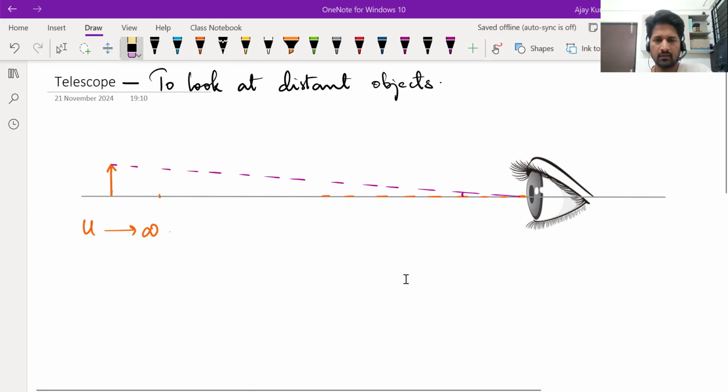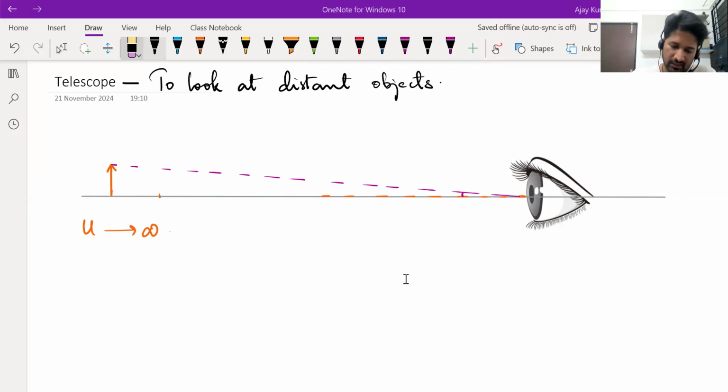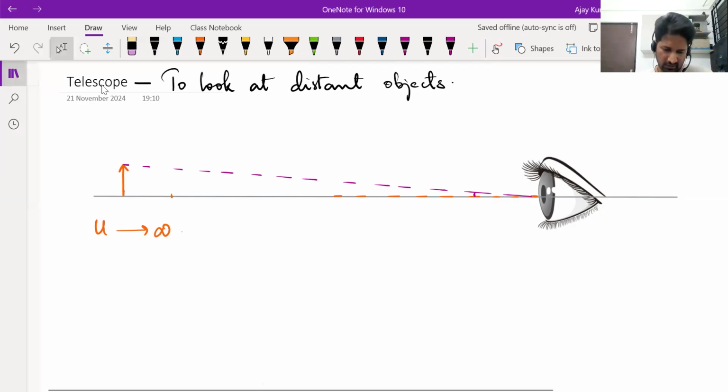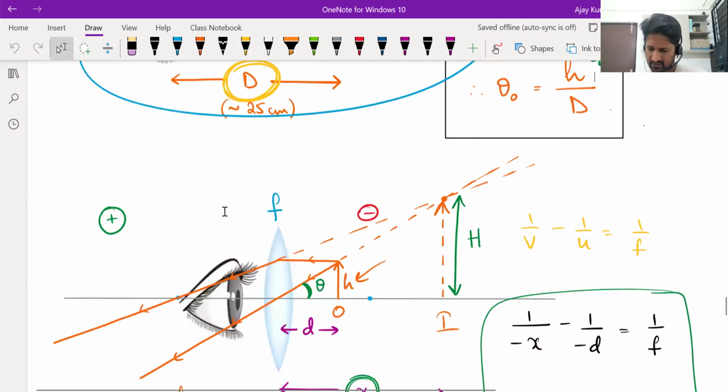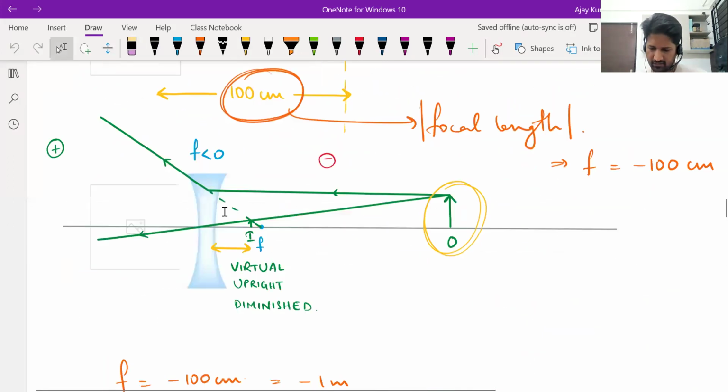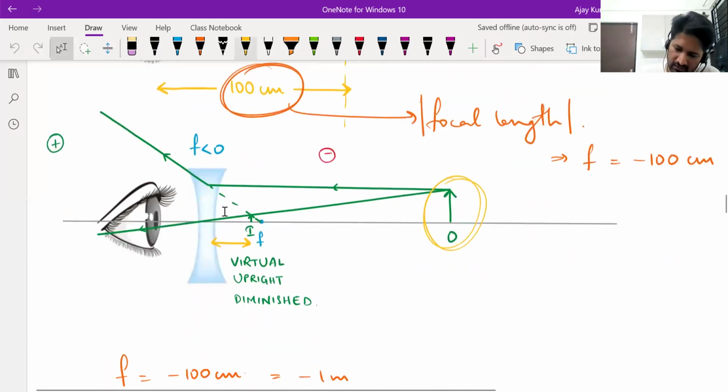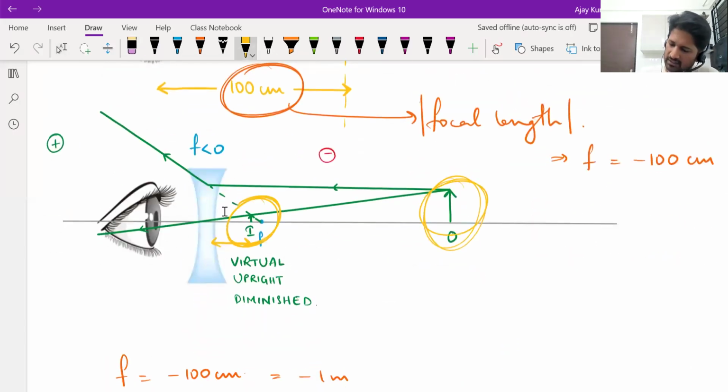Yes, sir. Okay. Now, what we are looking for is angular magnification. Now we have two choices: convex lens, concave lens, or I can say a converging lens and a diverging lens. Now a diverging lens, we know the image formation by a diverging lens. Diverging means focal length is negative. If focal length is negative, image will always be smaller than the object, and you cannot expect angular magnification from it.